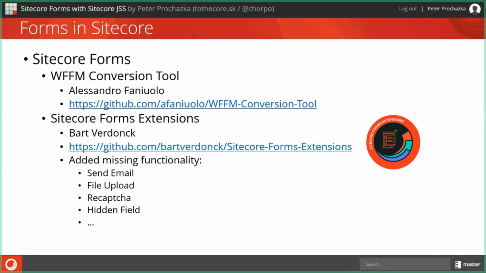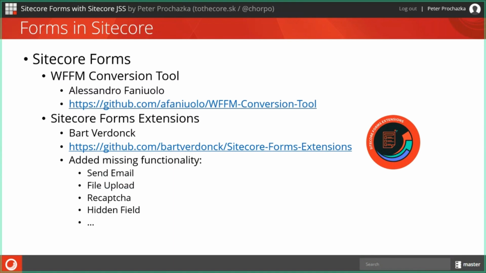It's a conversion tool, a console application that can automate converting and migrating the Web Forms for Marketers forms to Sitecore Forms, because of course it's not that easy to port them, as they have different data sources, different structure, and different ways of working at the end. So yeah, this tool might come in handy if you need it.